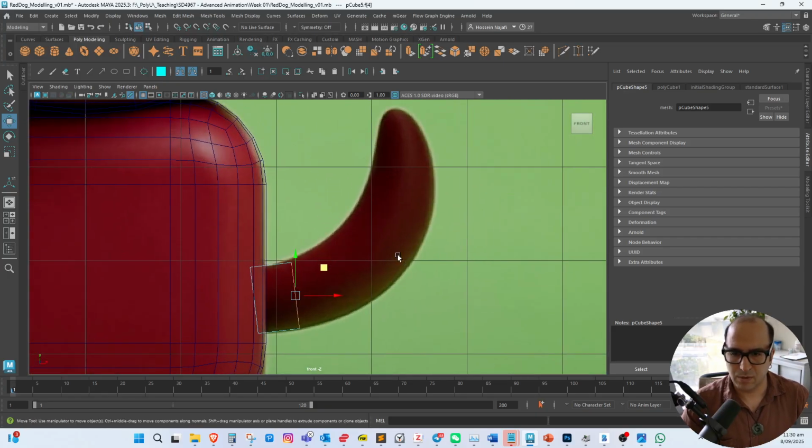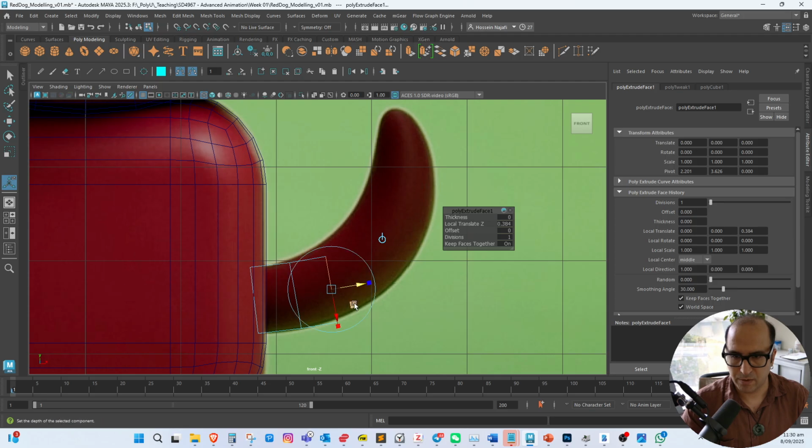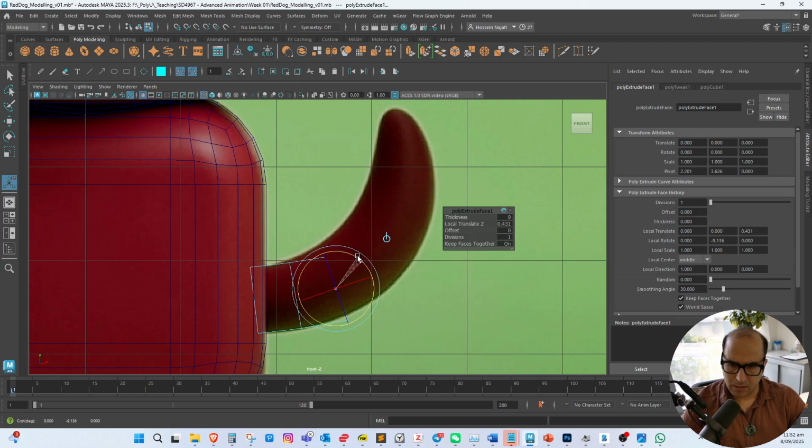So now what you do is, actually I can rotate this a little bit. Shift right click, extrude face, move it. Okay, and when I click on this ring, I can rotate it, I can move it, I can press G on the keyboard as I said for the next round, scale it up a little bit here.